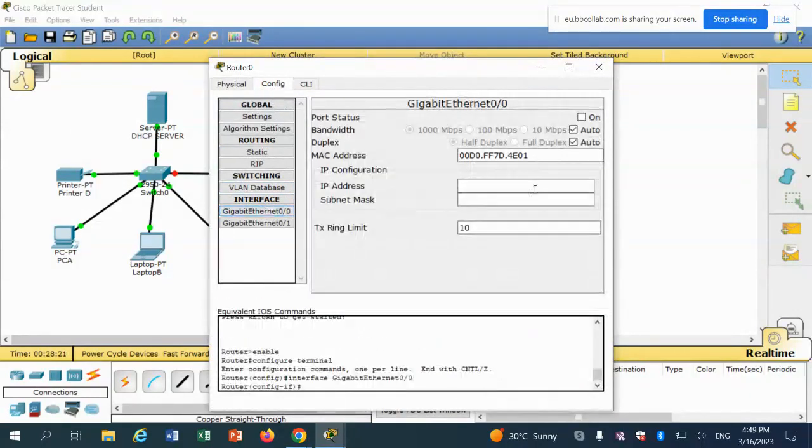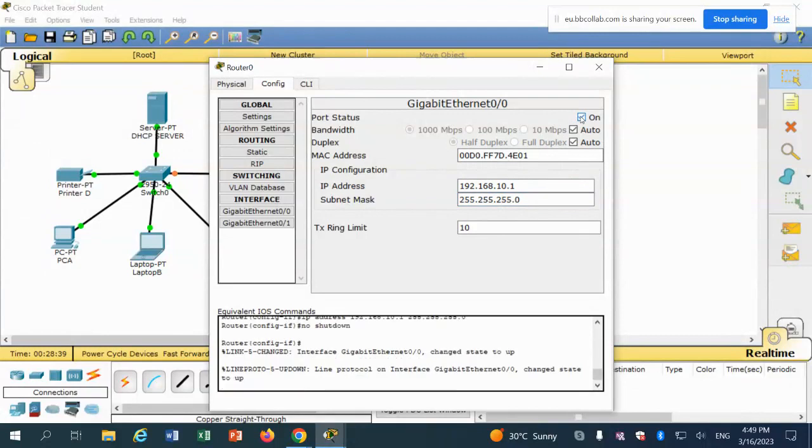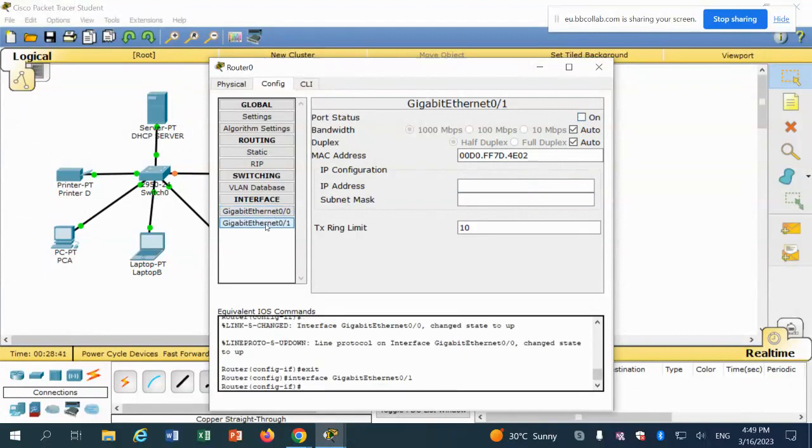Configure. What is the IP address given to the router? Leg or interface? 192.168.10.1. This is the good practice. Always give the router the first IP. Turn it on. Done. What about the second one? What's the router interface? G01? 10.1.1.1.